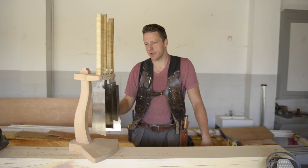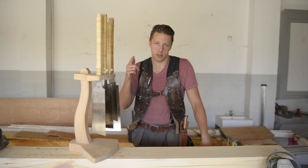Well, I've always wanted to have a saw stand. Now I've got one. Dig it, build it.